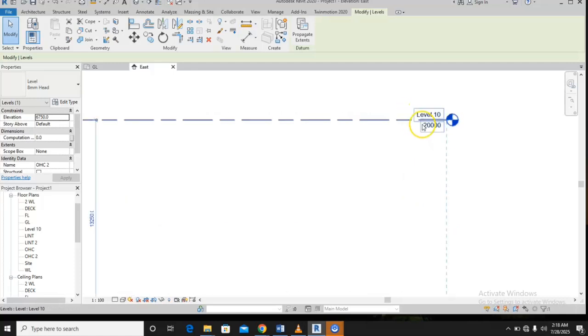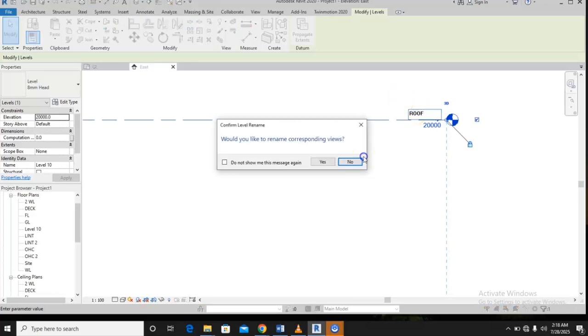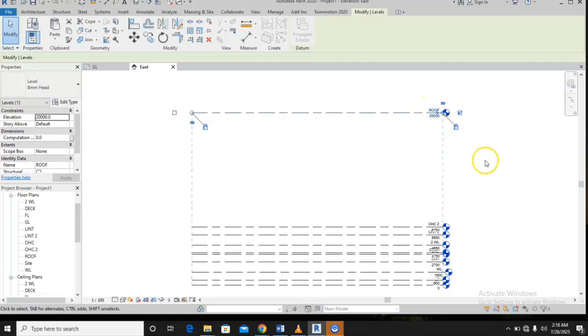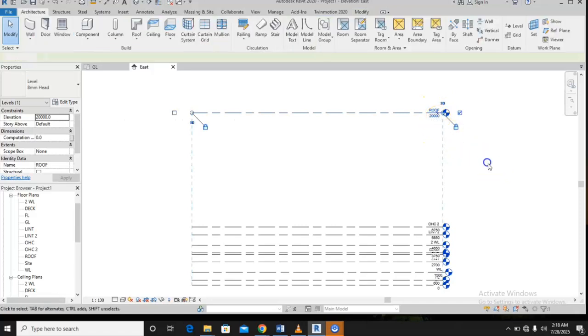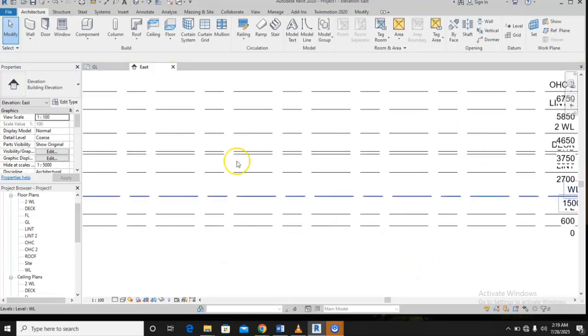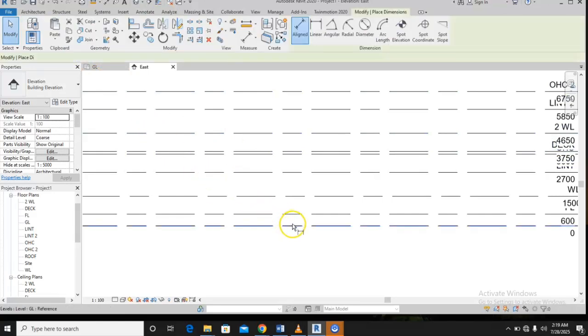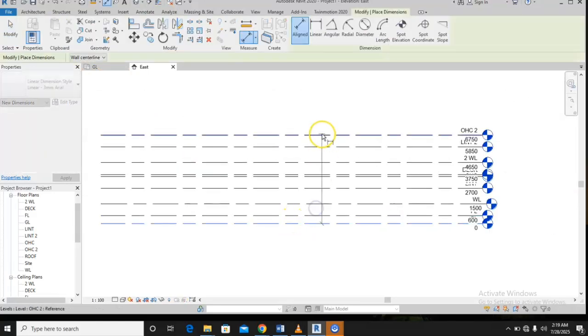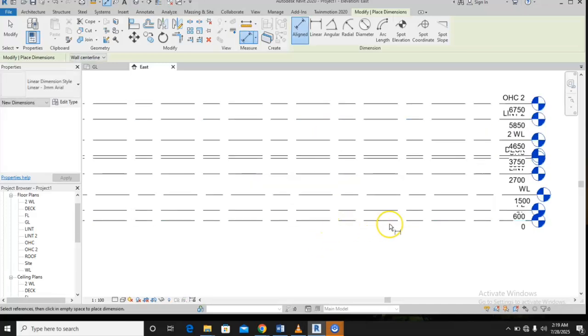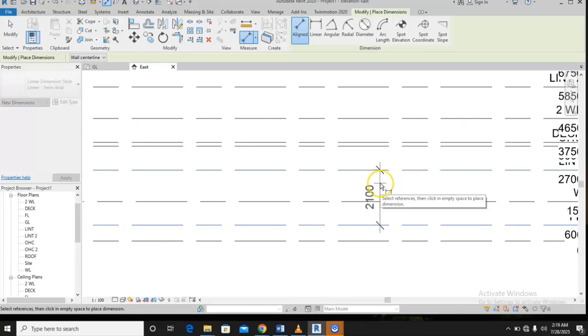So this one we can name to be our roof. Name it to become our roof. Okay, and then the height now we can just leave it. So if you check here, let's go to annotation, where we can pick up our dimension. That's our dimension here. So from our ground level to our roof is around 6,750. So check from this one, it should be our lintel level. From our floor level to our lintel level is 2.1. That's the normal height of our window.